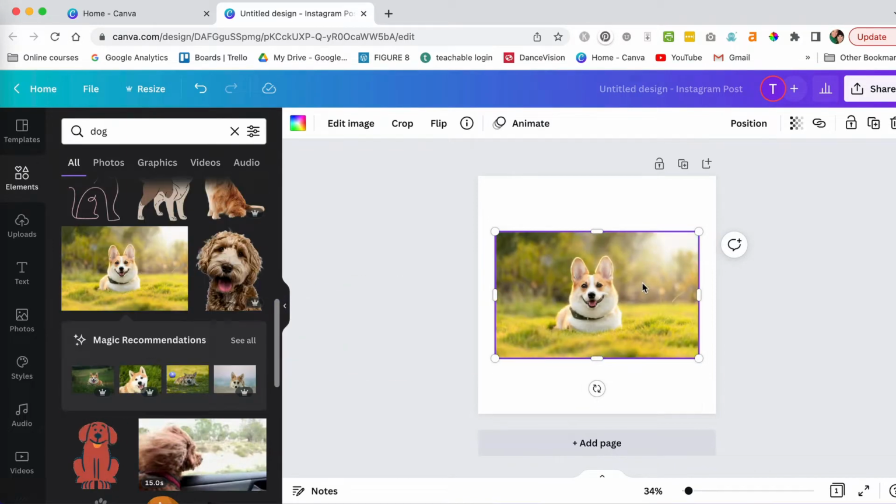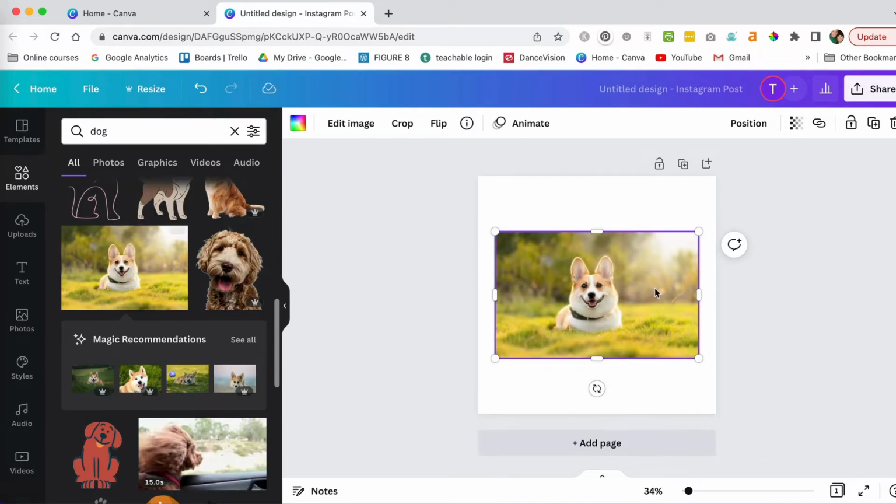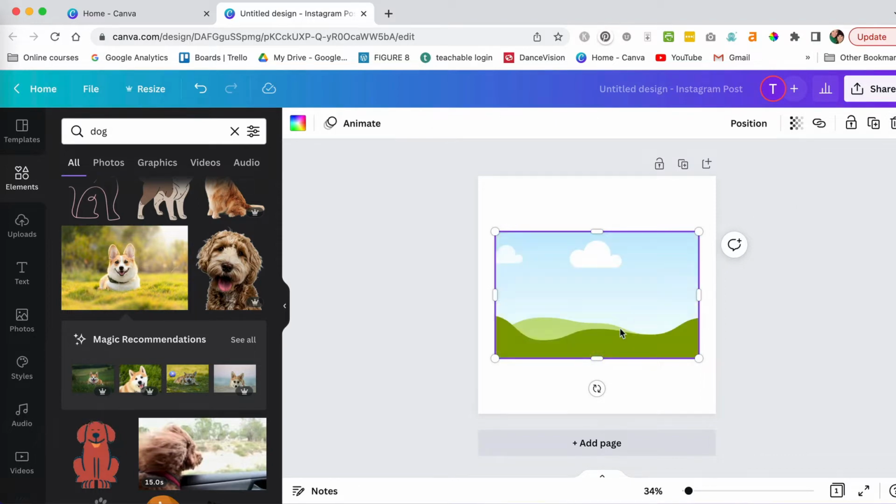If you want to change your image, you can easily just select a new image here, drag it into the frame, but you can also delete the image out of the frame. So if you just hit the delete key or backspace, it will delete it from the frame. If we drag our image back in, you can also hit the trash icon here where you can select to delete the image or delete the grid altogether. So again, we can hit delete image and it will leave the grid there.